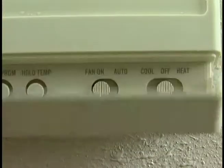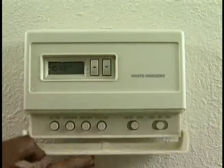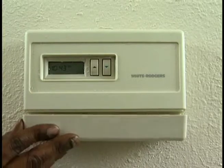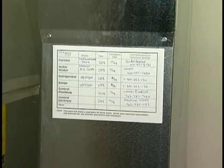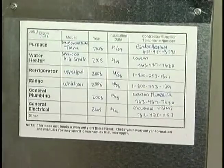There is also a setting for the fan that circulates the heated or cooled air. The fan on auto feature allows you to have the fan automatically run during the heating or cooling operation. Or it can be turned to the on position to keep the air circulating even when the heating or cooling functions are not required. If you are experiencing problems with your furnace, contact your heating contractor, whose contact information is on a label on your furnace.